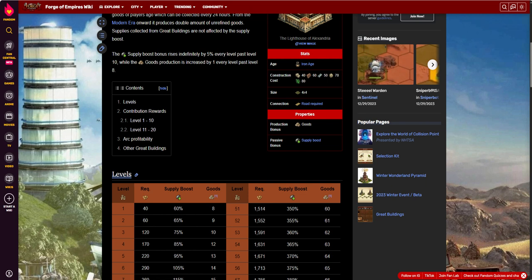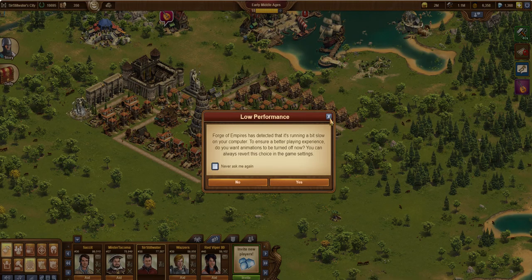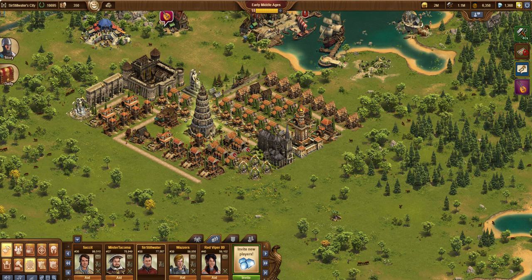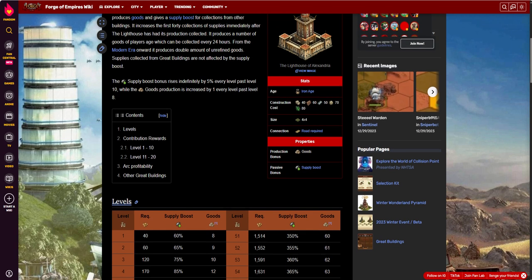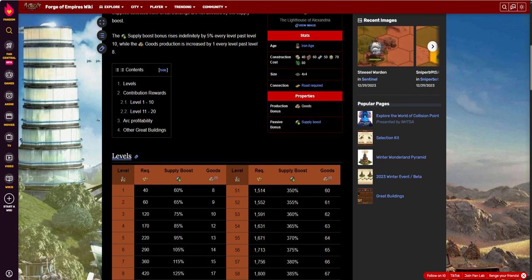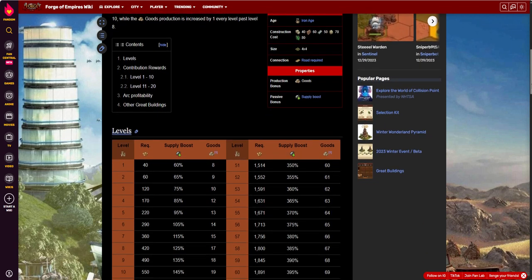So that said, let's go back to my other town. That will provide, like you see, I've got these little blacksmiths, and some of these butchers over here. That will be a 60% boost on those for the first 40 collections in that 24-hour period. If I exceed 40 collections, the boost has run out. If I don't use them all, it just expires and the count starts over at 40 for the next 24-hour window. That's a little bit of that info, and that applies to a lot of different things, when you get supply and coin production.